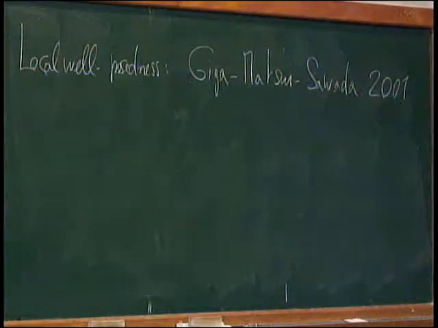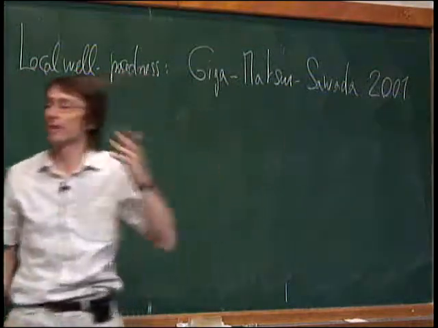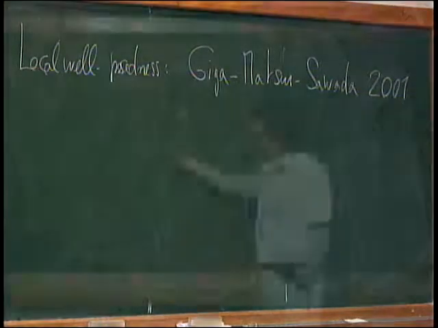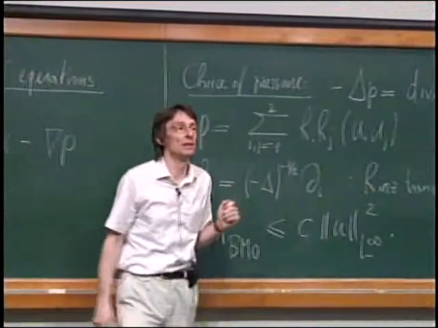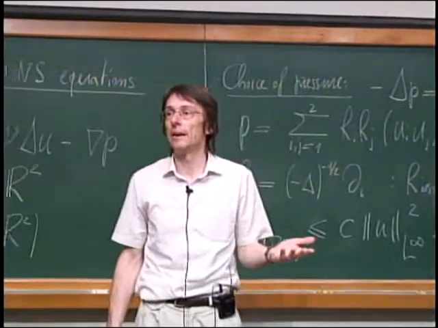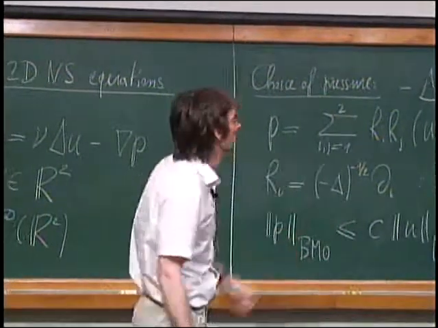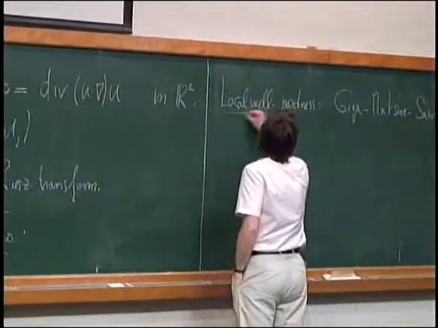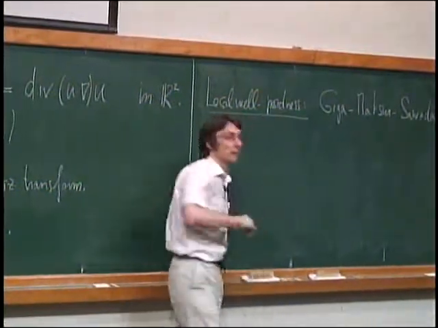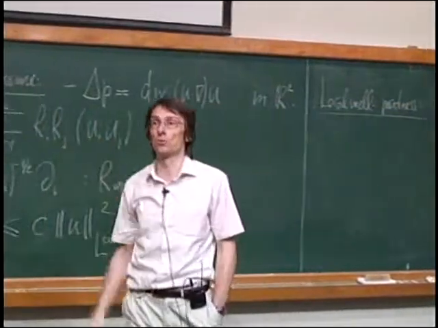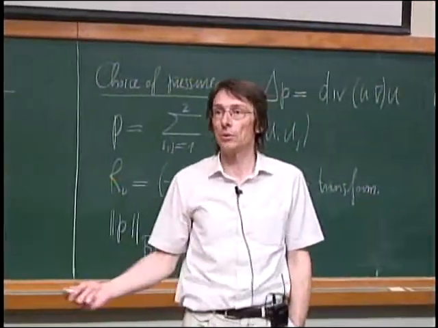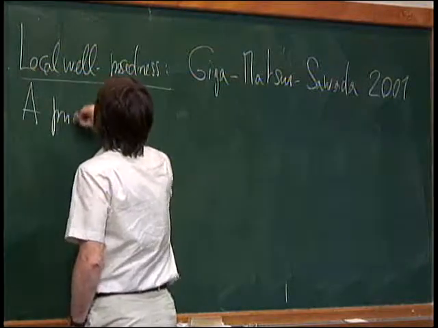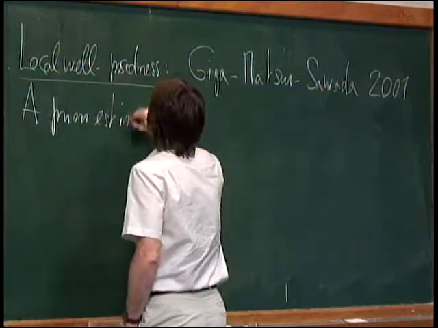And this gives local well-posedness, with just a little caveat that I don't want to discuss: the Leray projection is not continuous in my space L infinity because it involves, again, the Riesz transform. But this can be avoided, and you have local well-posedness. Now, can we extend the solution to a global solution? For this, we need a priori estimates. So the next step is a priori estimates.